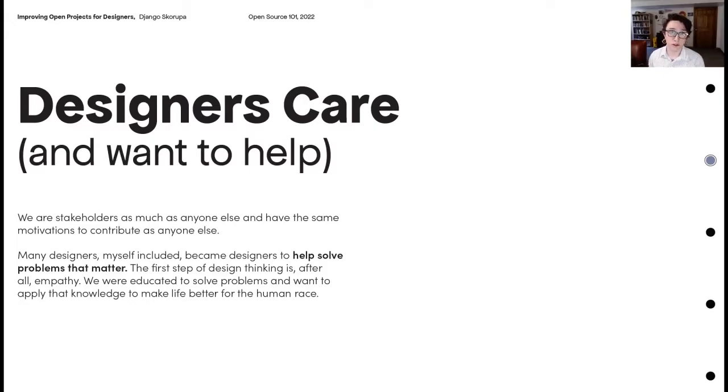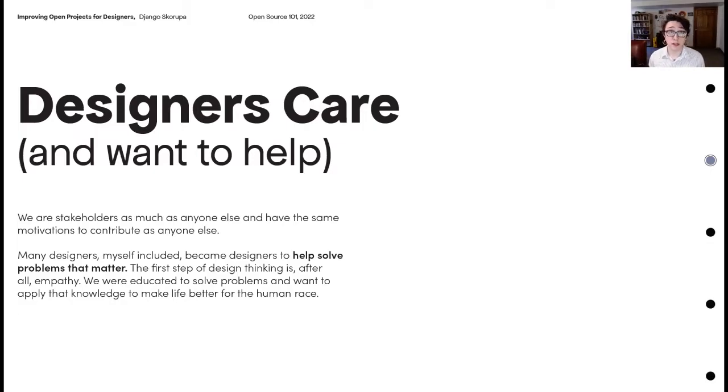The long and short of design education is that designers oftentimes become designers to help solve problems that matter to people, right? We didn't all become designers so we could make a very pretty looking toaster or a really remarkable doorknob or chair, right? We became designers because there were problems in our own lives or problems that we saw in the world around us, and we thought to ourselves, well, boy, I wonder why someone isn't working on that, why someone hasn't developed a solution to that problem. And so we went to school to do exactly that.